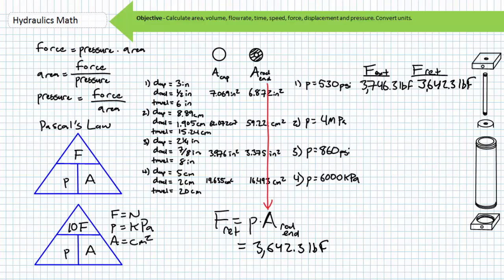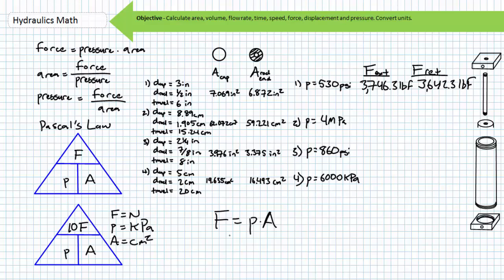The area imbalance between the cap end and the rod end accounts for this difference. There is more functional area in a 3-inch diameter full circle than there is in a 3-inch diameter circle with a ½ inch diameter circle punched out of the center. It makes sense, and it is never going to not make sense if you think of this visually. Draw pictures, take notes, stay organized. The rest of hydraulics should be very easy once you get past the common trip hazards and pitfalls.